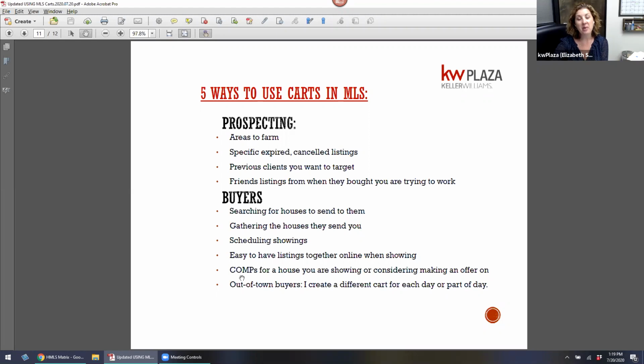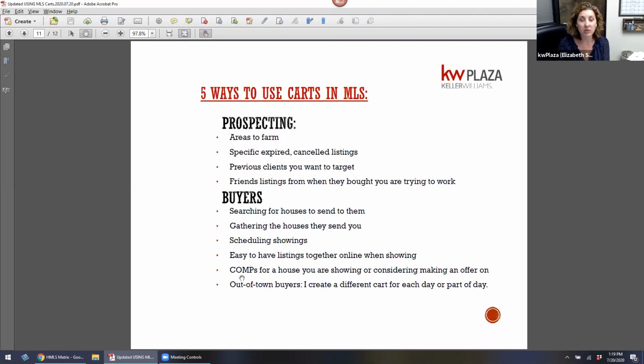There's also, when you're working with out-of-town buyers, I often would use the carts to gather the different houses. If any of you have ever worked with an out-of-town buyer, or when the time comes, it is a ton of work. Often you're trying to show them every property on the market in a short amount of time. So I would create different carts for the different days, and sometimes I'd even break it up into multiple carts for a day.